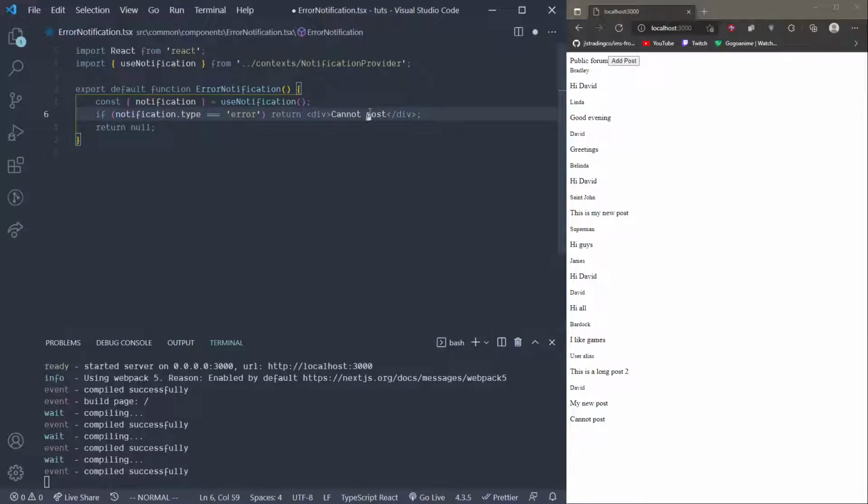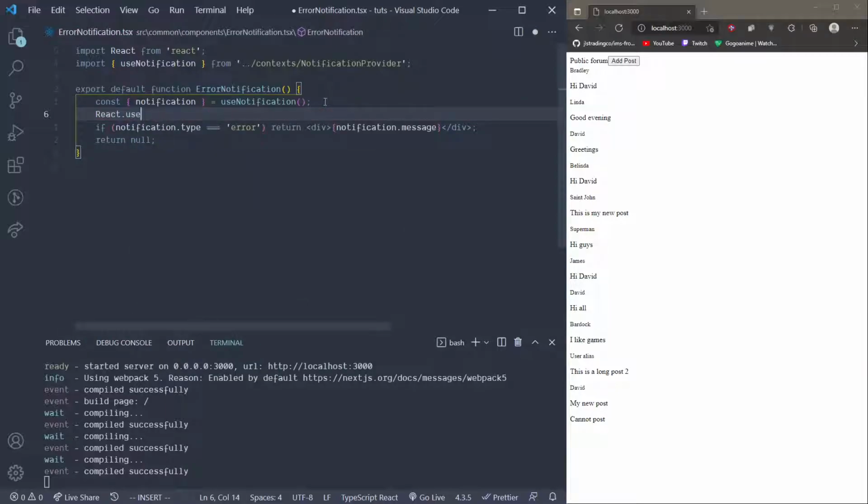Then what do I want to show inside of it? That's where we come to our notification.message. So we want to show this message or whatever is in there. And now for the duration, the time of the duration, it's a setTimeout. So we want to make use of setTimeout. After this time has elapsed, we want to get rid of this component. And for that, I'm going to use the useEffect.